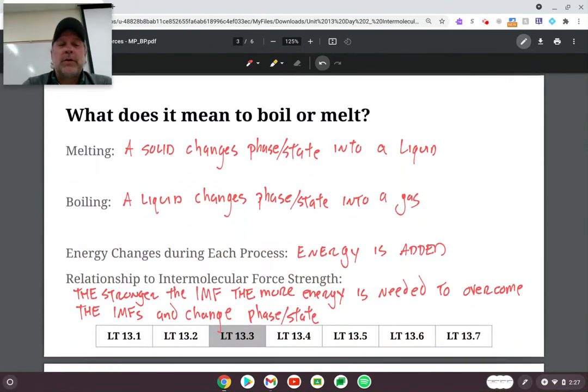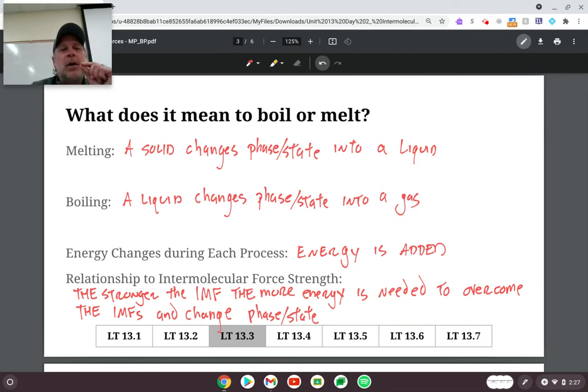While you're getting to the first slide, I'm going to talk about the most common phase or state change that people think about, which is water. Water, when it is a solid, is ice, and it melts. When it melts, it becomes liquid, which we call water. And when we boil it, it becomes a gas, which we call steam. That's the most common one that people think about.